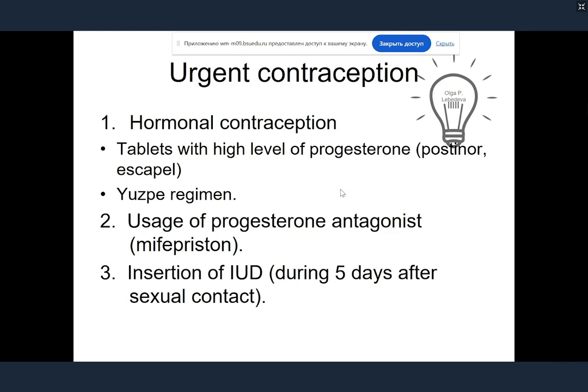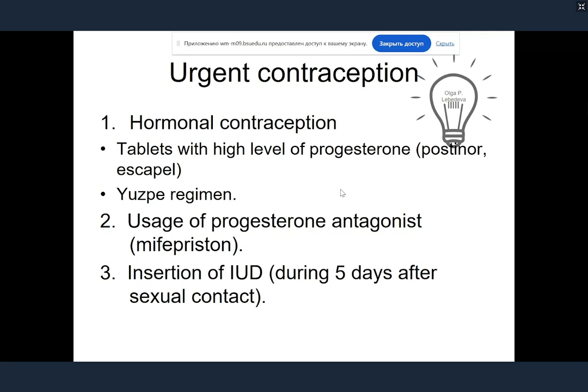It is only for unexpected situations, such as a rupture of a condom, or any violence, some unexpected thing. But you should not use it as a routine method, it is very dangerous.